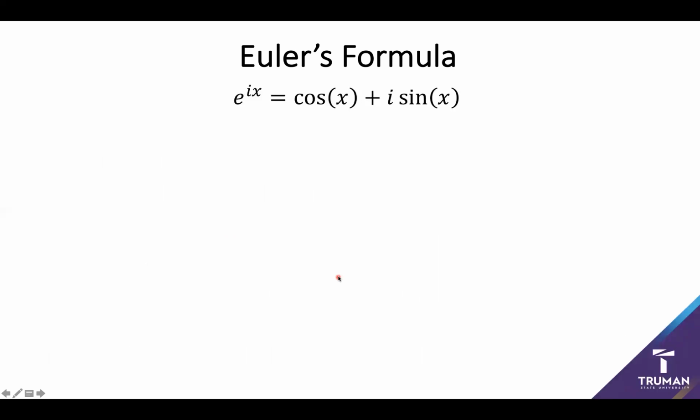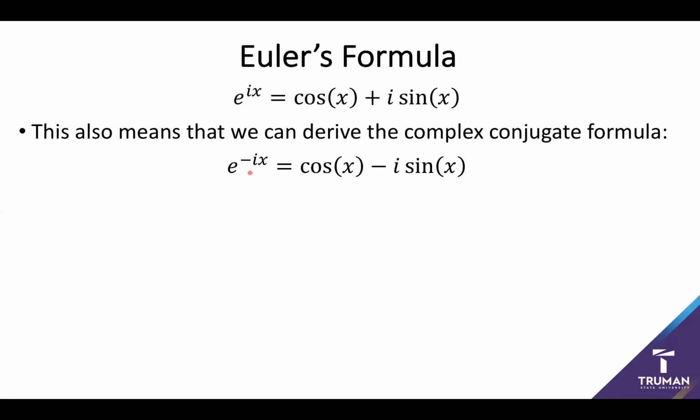One of the other things worth noting is that we can take Euler's identity for a positive exponential, but we also are going to have to deal with the complex conjugate of this exponential fairly frequently. So what we can then do is put in a negative value out front. If I have e to the negative ikx, you can almost treat this like it's a negative I. So cosine x remains unchanged, but now my positive I becomes a negative I.